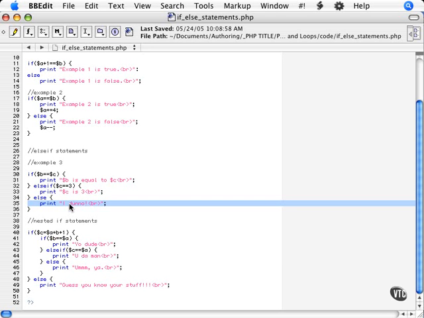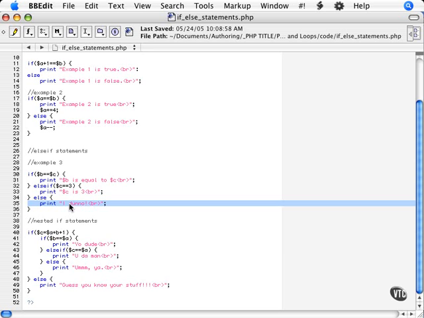Using all these different if statements, you suddenly have control over what parts of your script are executed. You now have what is called flow control over your scripts. You can execute your code dynamically, according to calculations, or according to user input.